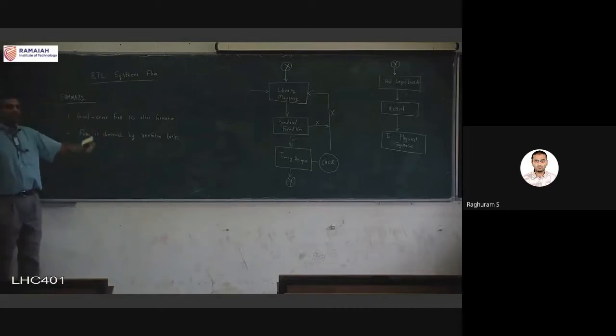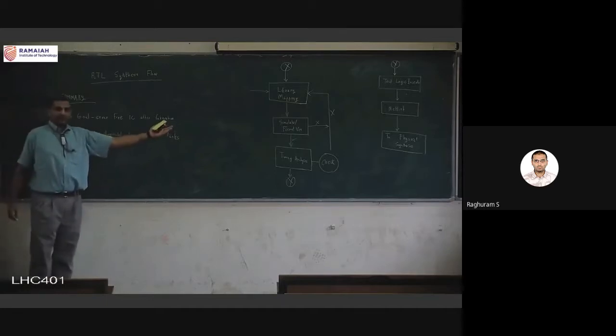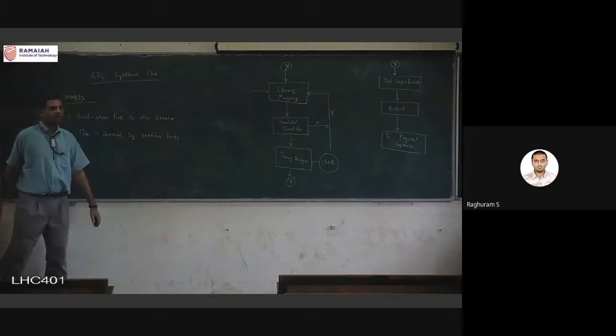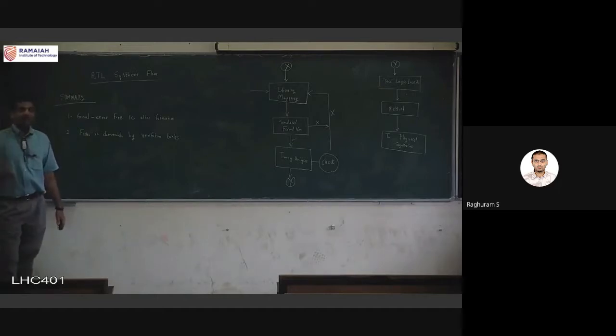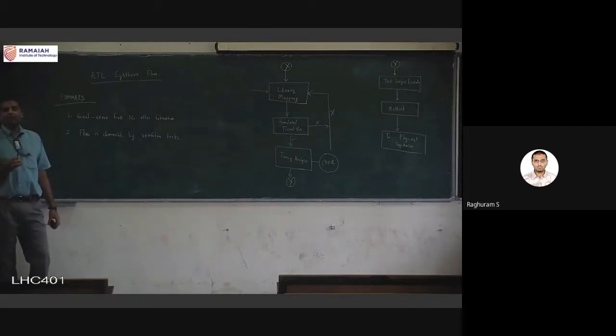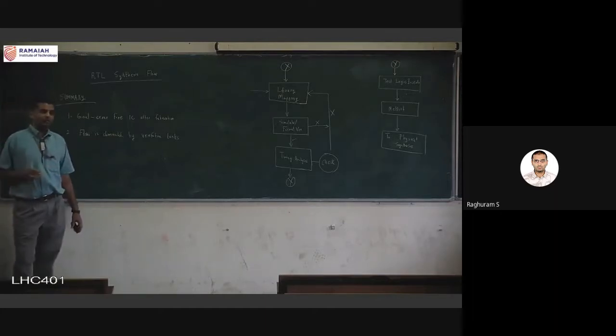Every step when we transform, we are doing a verification. We are doing a checking. If possible, when we are at the gate level, we are also doing formal verification. So these steps are the ones that are ensuring the error-free IC design, because an IC cannot be repaired. There are very few stories of integrated circuits having errors, but it's not unheard of. Even our great Intel had an error in the arithmetic processing unit. It was quite popular around 2015 or maybe earlier. If you search for it, you can find it.